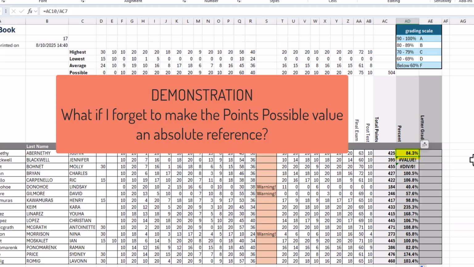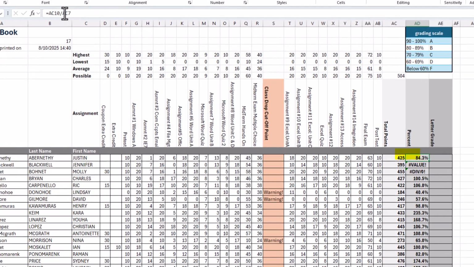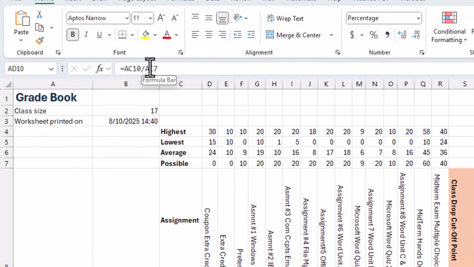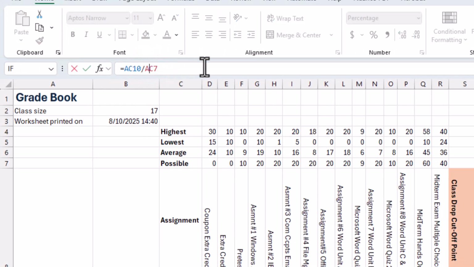We could even talk about these error messages and how we need to understand how to decode and troubleshoot these errors. We make errors, folks. It's knowing how to fix them. So when I click this cell and I come back up here to my formula bar, I'm going to click on AC7, anywhere on that cell. I'm going to move my mouse out of the way.